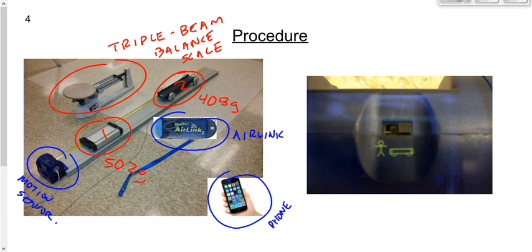And through an app on your phone that you're going to have in just a couple minutes, you're going to determine what the initial velocity is of this cart and what the final velocity of this cart is. What it's going to boil down to is this. You're going to send cart number 1 towards a stationary cart number 2. So cart number 2 will initially be moving at 0 meters per second for each of your trials. Cart number 1 will be moving at a certain velocity, I don't know what it's going to be, but at a different velocity each time towards cart number 2. They're going to stick together.